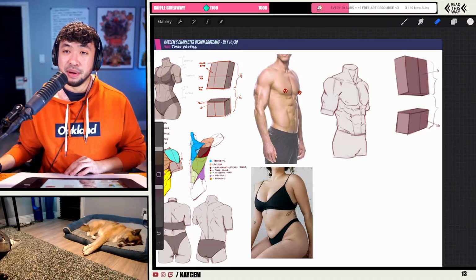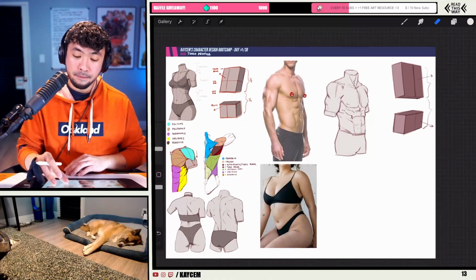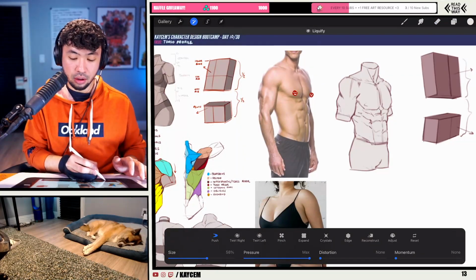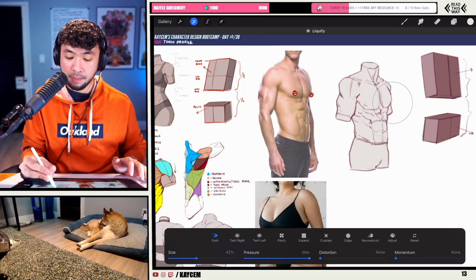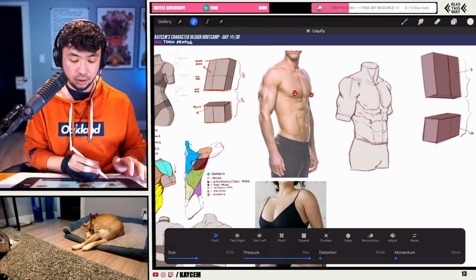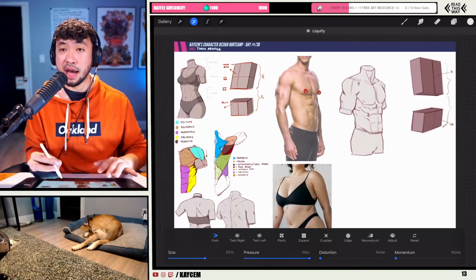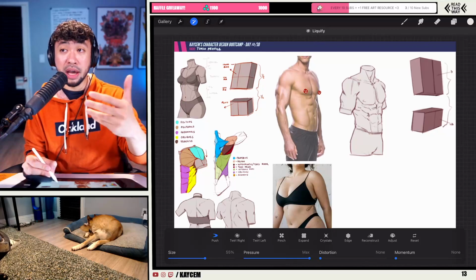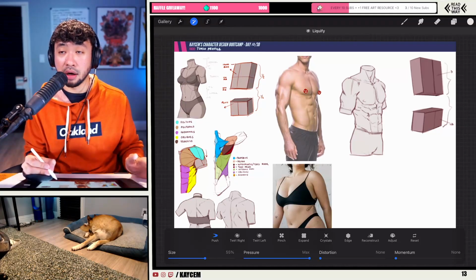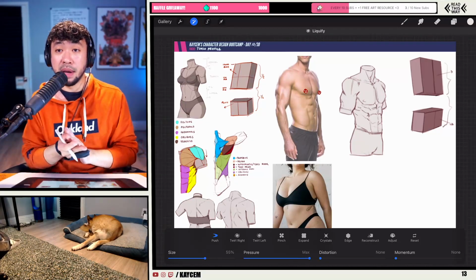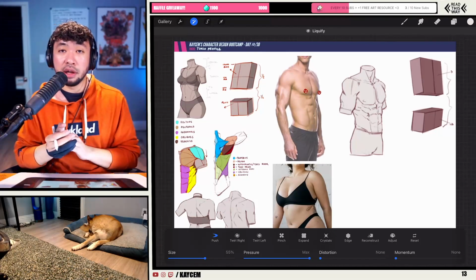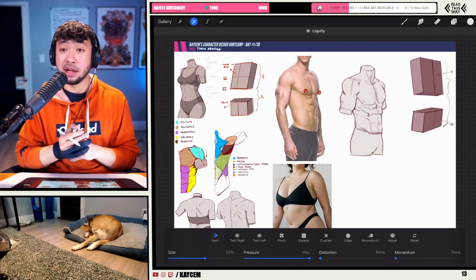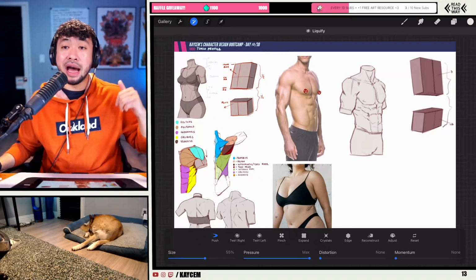Is it bad that it seems like I'm getting better at helmets but lacking in full forms? Not necessarily. I think progress with art can go at different paces, right? How many of you guys in the chat have ever felt this way where you're like, oh man, Kaycem, I'm really good at drawing male characters, but when it comes to drawing female characters, I suck. Or vice versa. Like, man, I know how to draw female characters so well, Kaycem, but the moment I try to draw a male character, it's trash. I gotta close this up, not looking at drawing again.